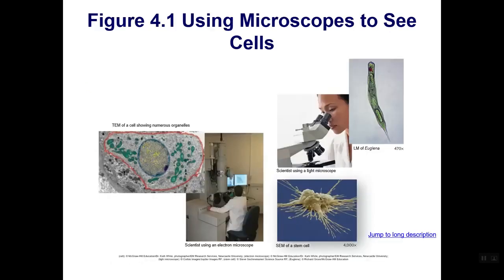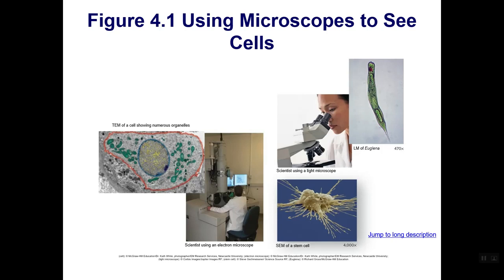So here are some pictures showing you some demonstrations of cells being visualized using microscopy. This here is a cell showing lots of different organelles within it. You can see the nucleus is here. We'll talk about what that is in a little bit. It's a very prominent organelle, and lots of other ones as well. You see those in green.